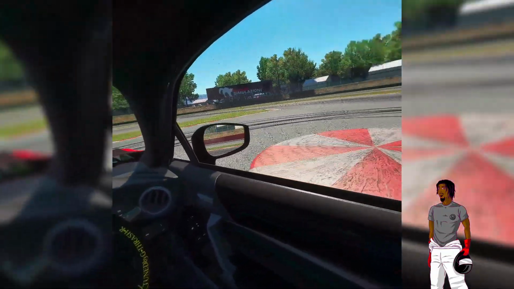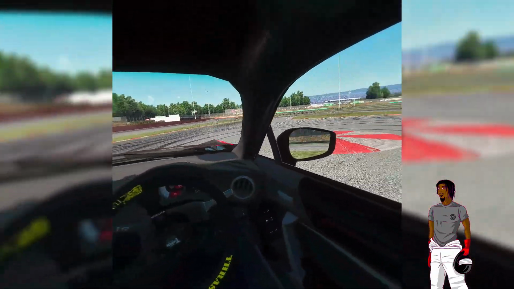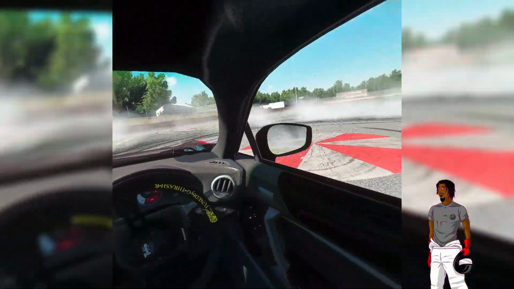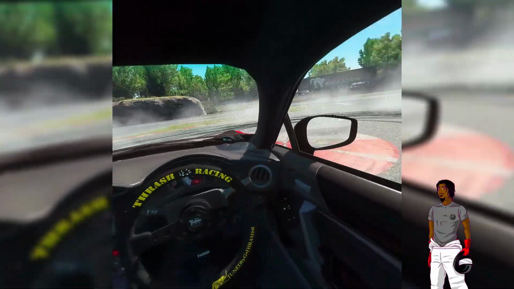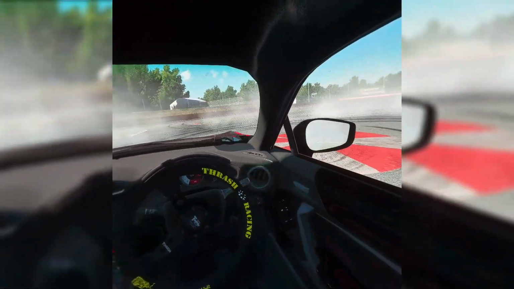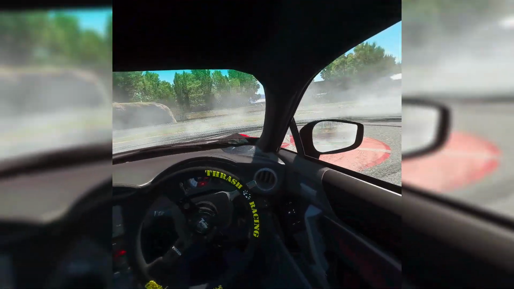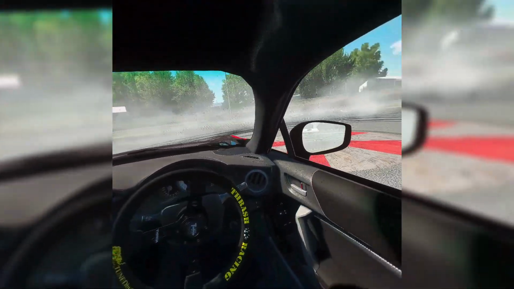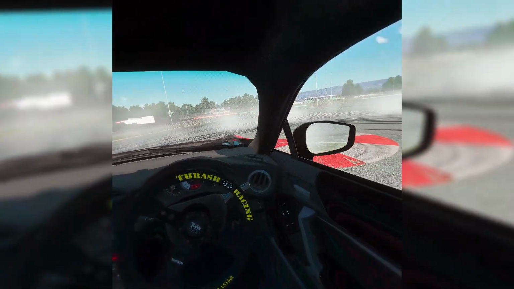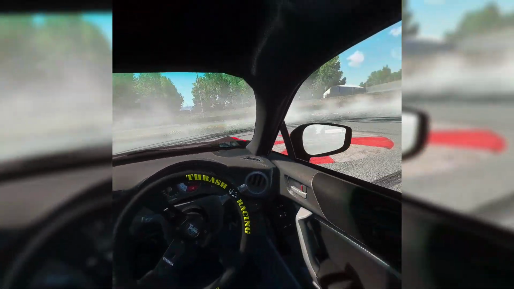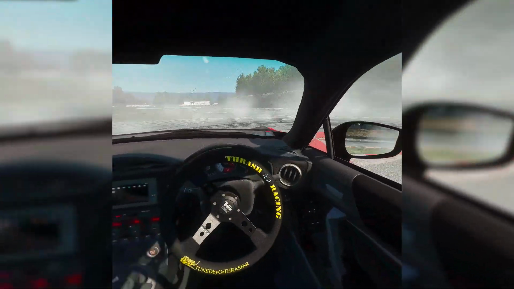Doing a donut teaches you how to countersteer and how to have throttle control to keep the car in drift and moving in a consistent radius. As you're performing the donut, you will have to turn the steering wheel slightly back into the corner to keep the car moving in a circle, and then you will turn the wheel out of the turn slightly to maintain your countersteer, all while you're modulating your throttle input. You will apply this same method to drifting a corner.